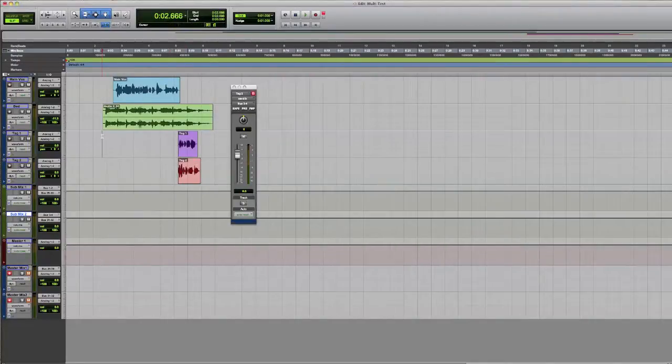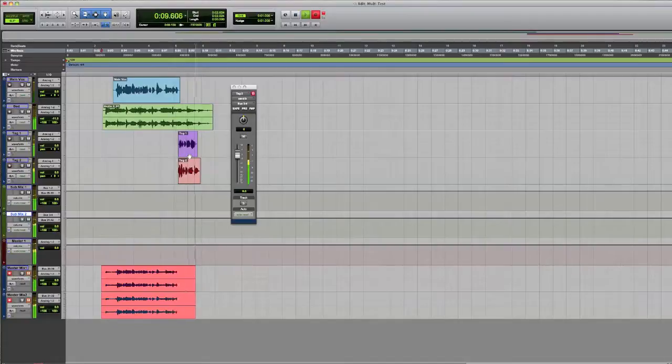I can start here, and I'm basically just going to press record, and this is what you'll get. This is the main vocal that will be output to both final mixes. This would be tag 1, 2. Okay, so obviously as you can see, nice and awful in the fact that I have to listen to both.